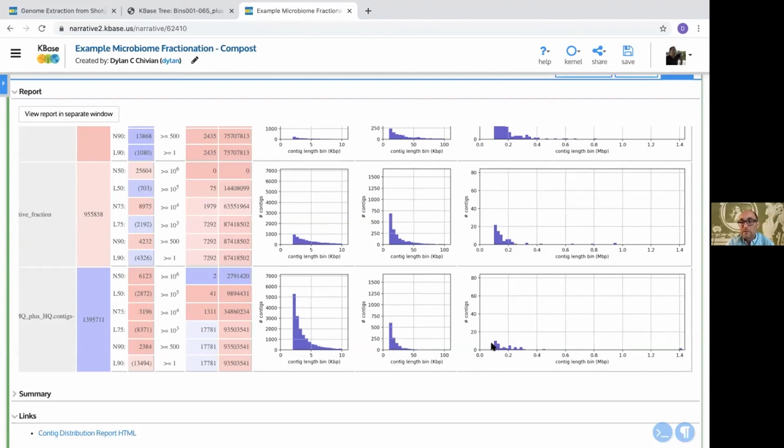Chances are some of them had some phylogenetic markers in them, but not enough to exceed that 50% threshold, and so they're dumped. Here's an amazing thing. I don't know if you can see this, but there's this 1.4 megabase contig that did not make it into the medium and high quality. So that deserves taking a look at. It may be a chimera.